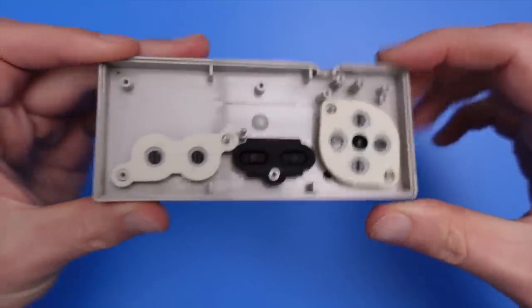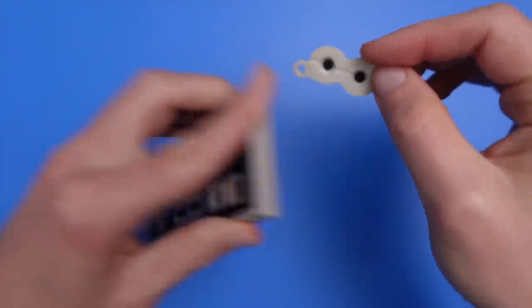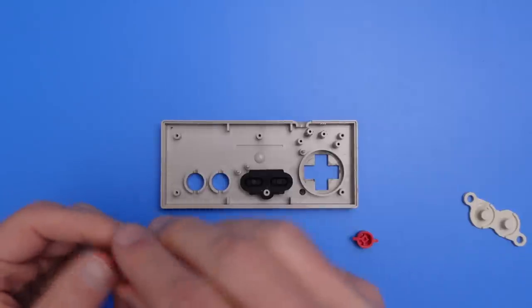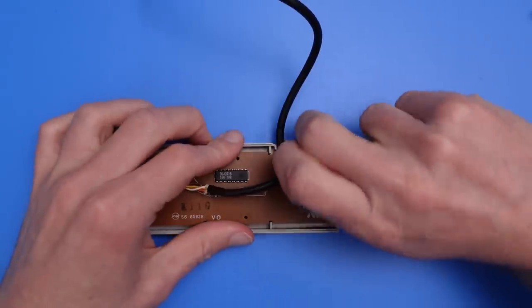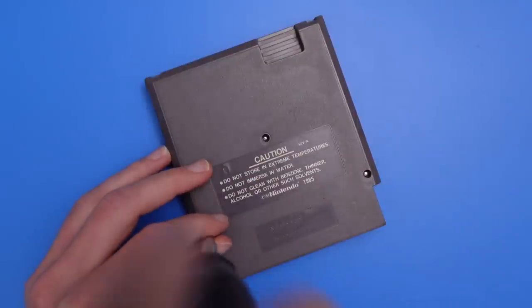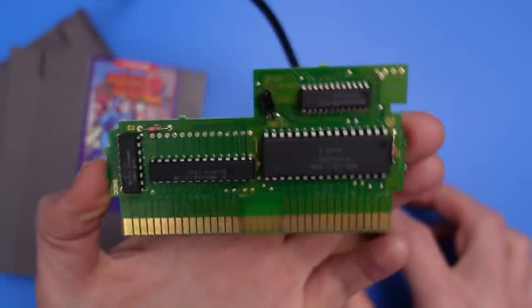I suggest trying to keep them in their sockets while detaching the two parts of the case, then carefully setting the back portion aside once it's come apart, similar to the technique that I showed in the NES Carts Explained video. The buttons and pads in the front of the controller will become loose once you've detached the two faces. Take care not to lose your A or B buttons and pay special attention to the position of the pads, just in case things get messed up and you have to put it all back together again. I advise being a bit careful when you're rooting around inside the controller, as PCBs can sometimes have sharp edges and it's possible to cut yourself when handling the internals of any electronic device.